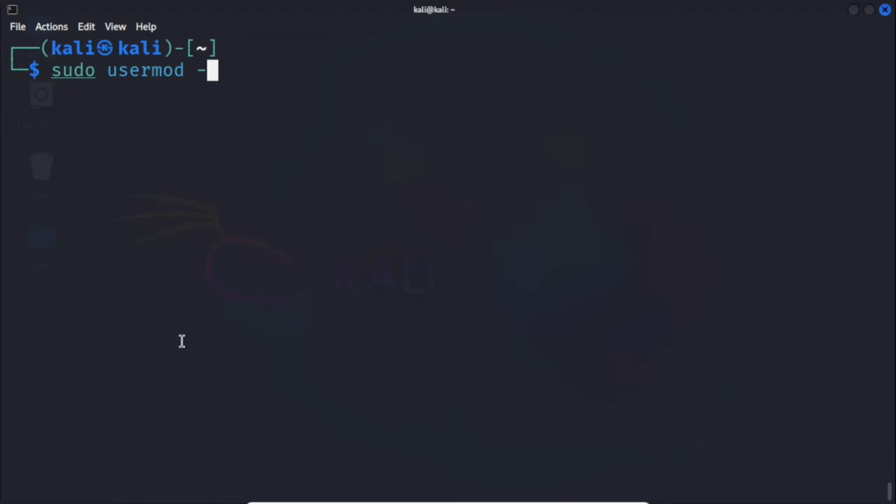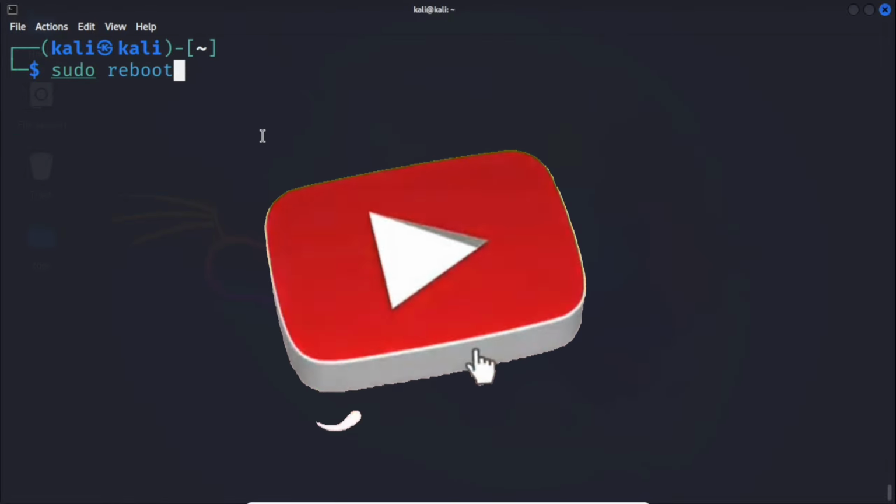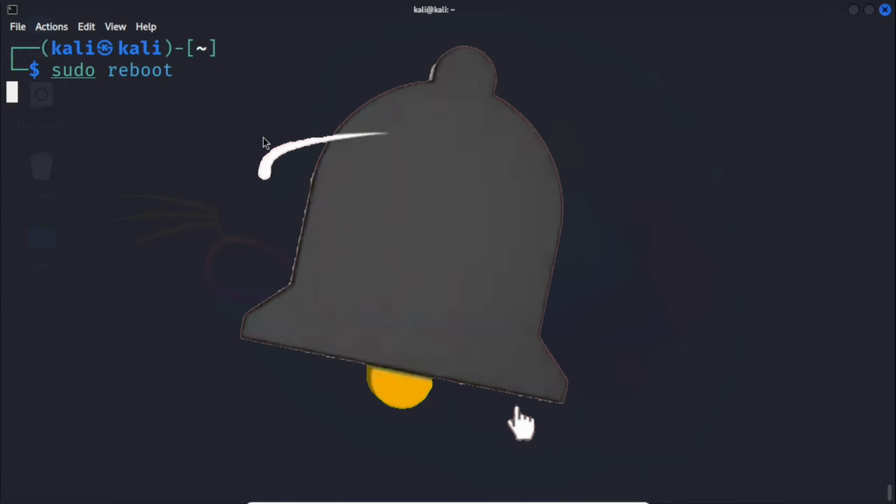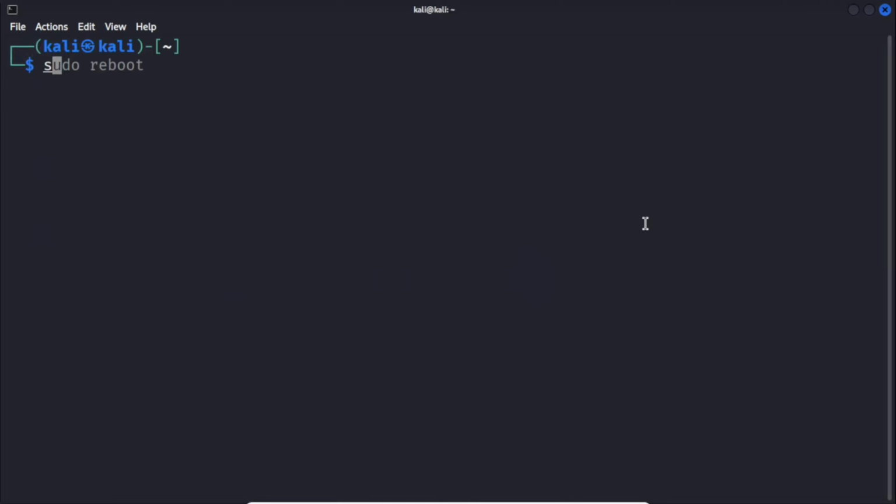Okay, now here we need to set the user. So here I am setting the user as my user. This command is used to set up the user, so you will not require to give sudo every time while running Docker. After that you need to reboot it. After rebooting your OS, you can see the changes are made. Now you don't need to give sudo for running Docker commands.